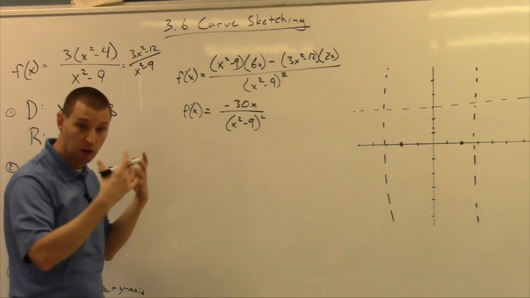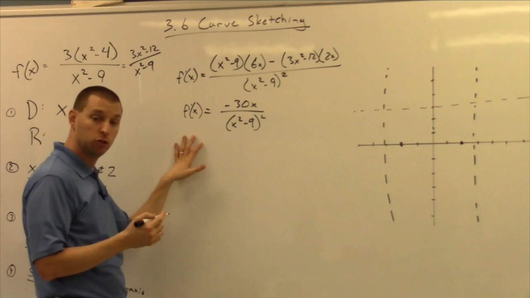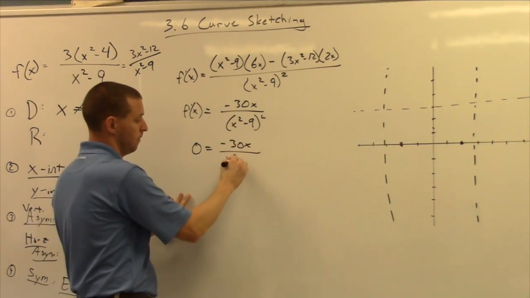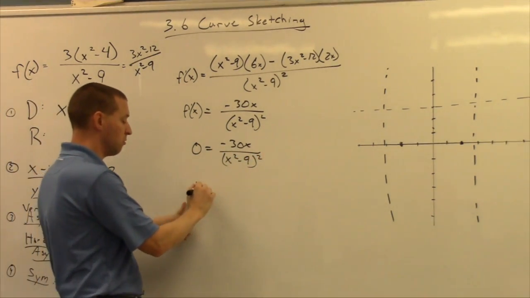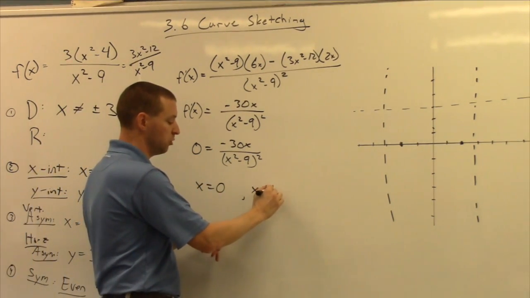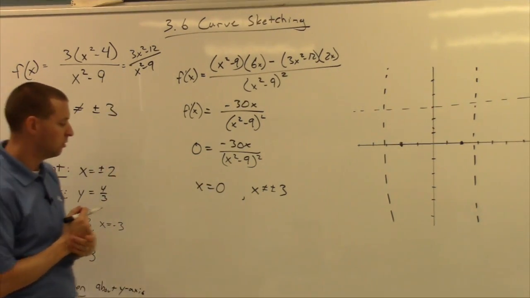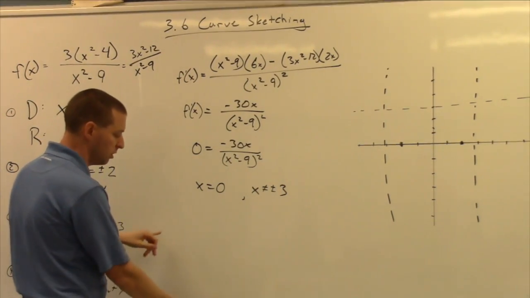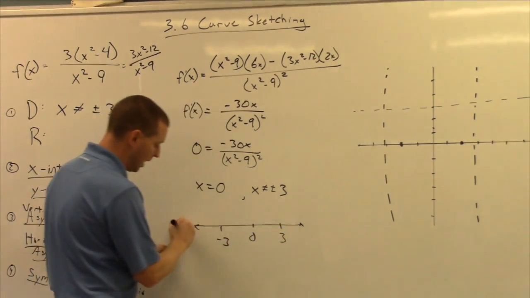Now, remember to figure out where my function is increasing or decreasing, where the max and mins are, I set my first derivative equal to 0, and I solve it to look for all those critical values. Where the top is equal to 0, I come up with x equals 0. Where the bottom is undefined, I come up with x equals plus or minus 3. That didn't change. Actually, that's really interesting. That's part of the domain values there as well. But I still have to consider it because it's going to be a change in whether my function's increasing or not. So I'll look at this on a number line, just like I did before.